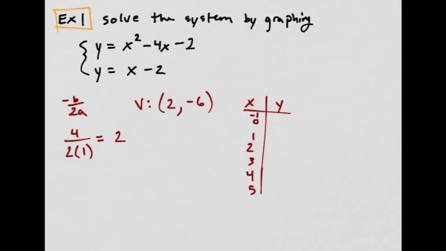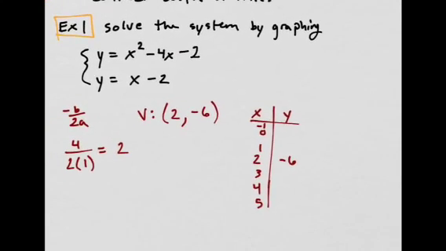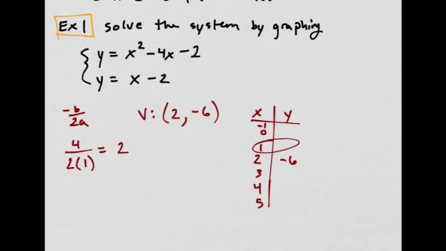If we plug in, well, we already plugged in 2 and we got -6. And let's plug in the rest. You do it in a calculator. If I'm going to do this, I'd do 1 squared, that's -4. That's -3 minus 2 is -5. And then plug in 0, I would get -2. Plug in -1, and I get 1 plus 4 is 5, 4, 3. I get 3.